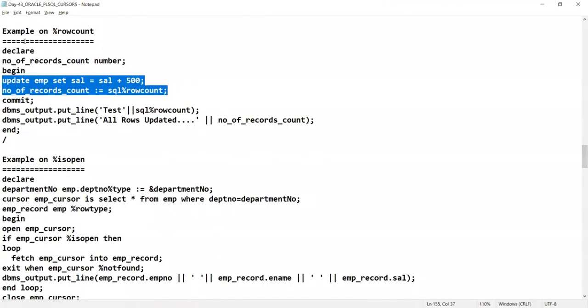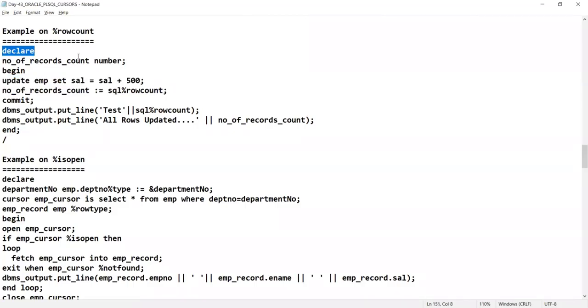Okay, observe carefully. In the declare section, I'm taking one variable, number of records count, which is a variable of type number, sir. We started with the begin block here, and we are updating the salaries of employees in the employee table.